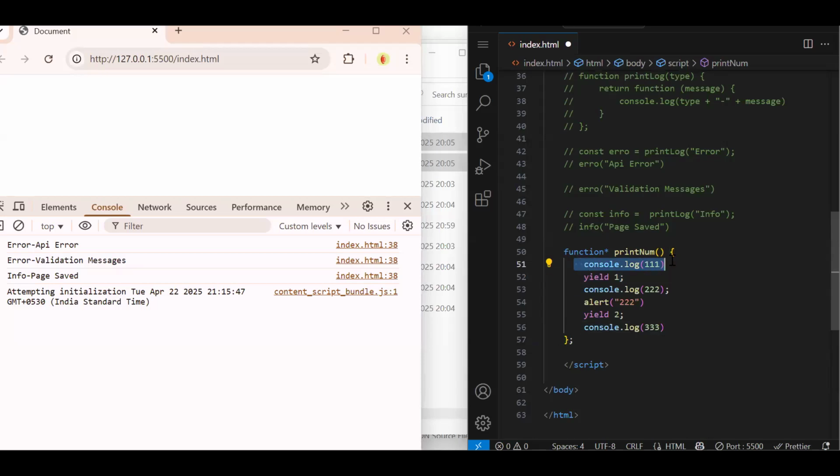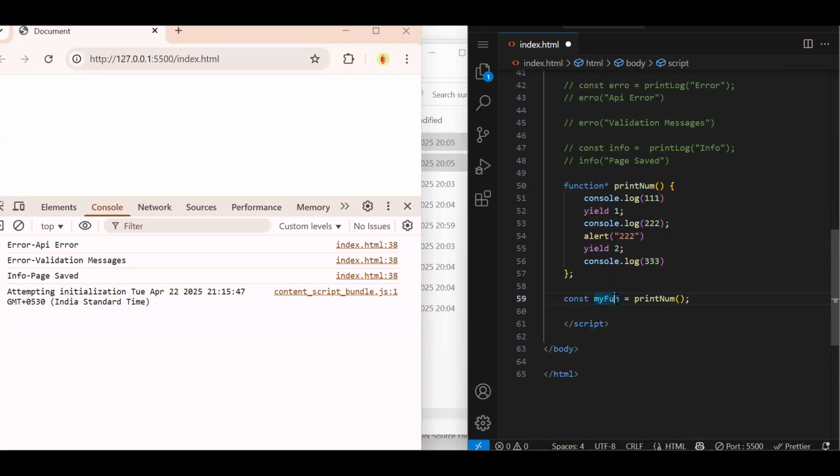This is the first pause. When you execute this function for the first time, this line will execute. Then it will pause. If you execute this function again, it will execute these two lines, and pause again. If you execute the same function again, it will execute the next line. Now, how do you execute it? Let's say const myFunction is equal to printNum, and we are storing the function over here.